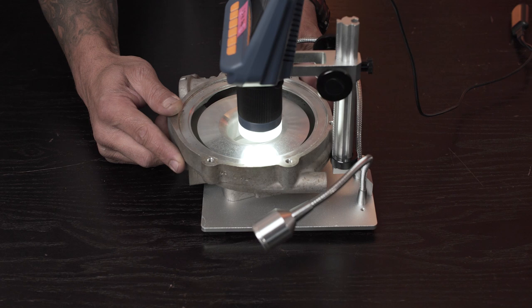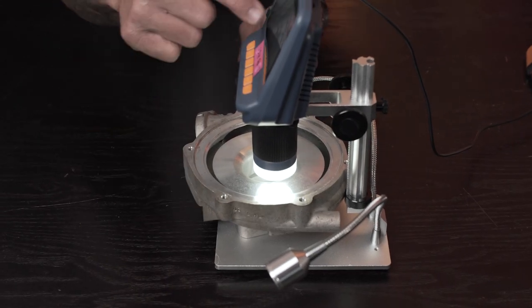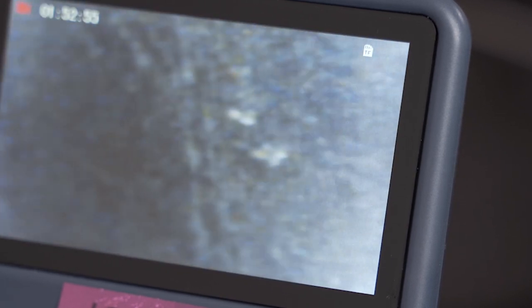Now let's move this across until we get to the radius profile. Have a look there. There's the transition between the flat section and the change of direction, where the radius profile comes into play. Now I'm going to hold the housing up. It's quite difficult to do. I'm just going to bring this a little bit closer and try to get it back into focus.